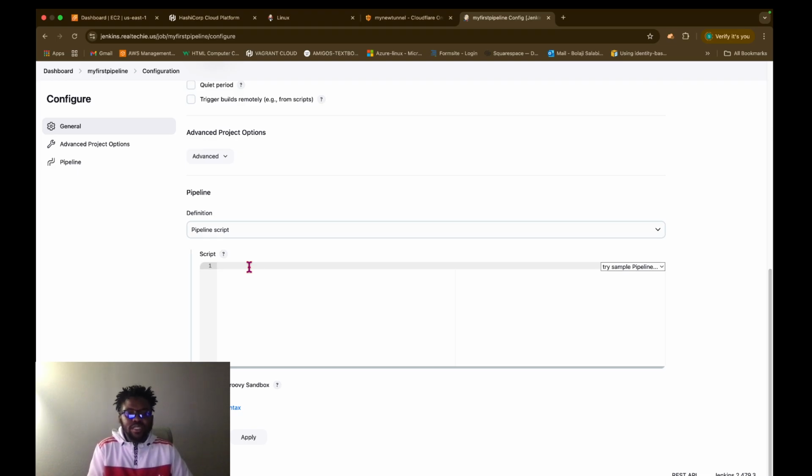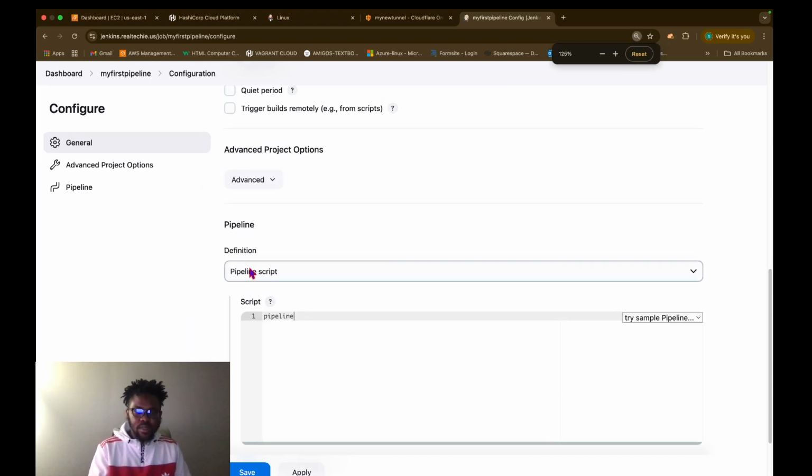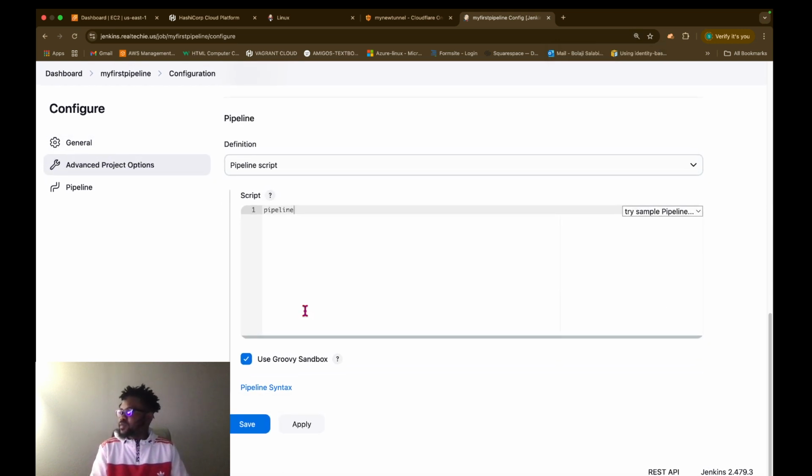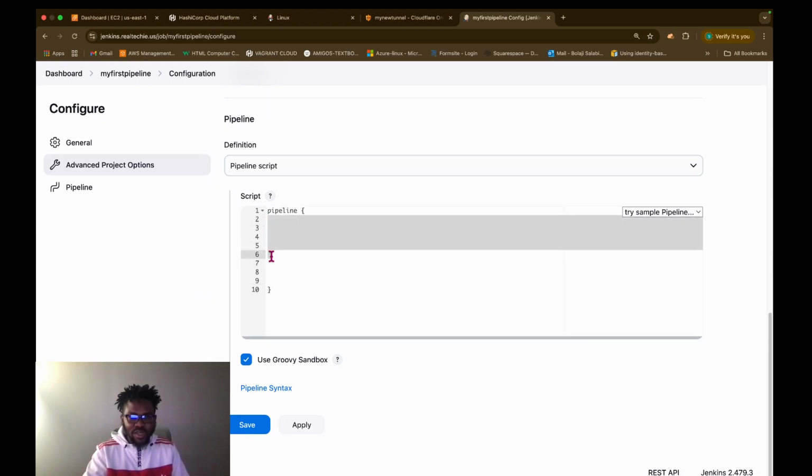So now we're going to write the Groovy script, and we understand the pipeline starts with pipeline as a whole itself. Let me make it bigger. It starts like this: pipeline, and curly braces, open and close. All other code will be written in between, right here.